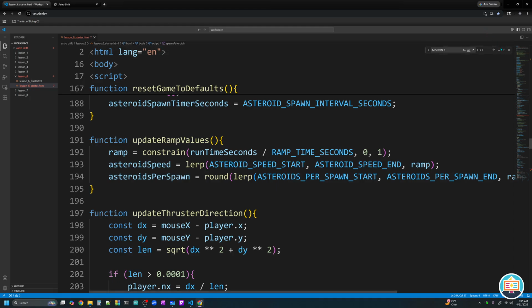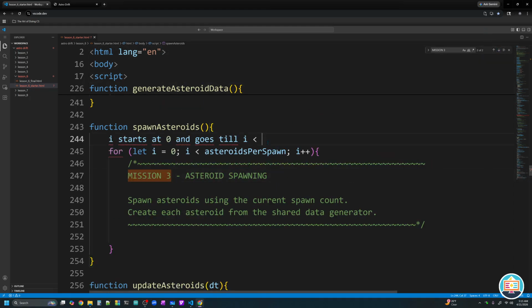So let's assume that we are at, we'll say, 3. So i starts at 0 and goes until i is less than 3. Let's just say we have 3 asteroids per spawn. So i will be 0 on the first time this code executes, and then i plus plus says increase i's value by 1. So on the next time we run this loop, i would be 1.